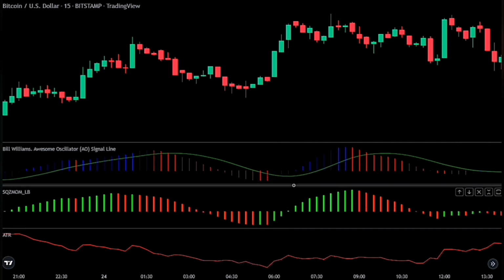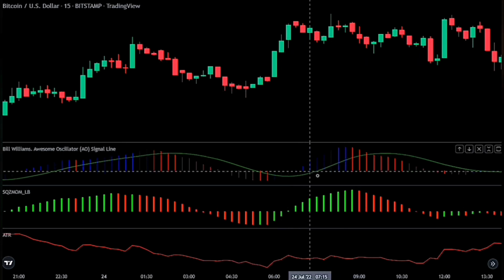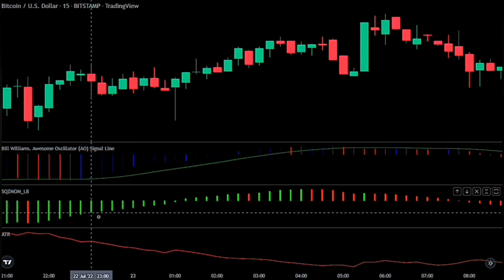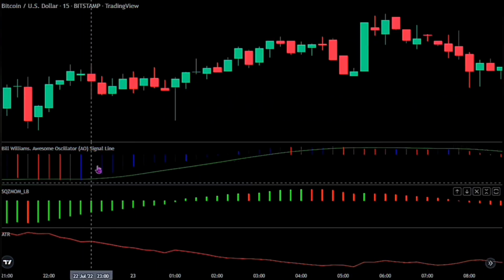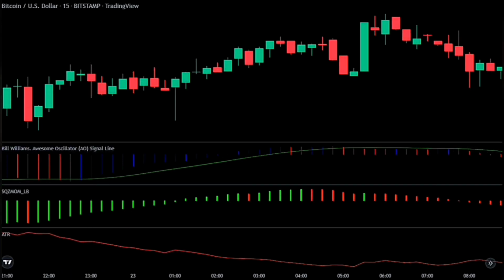Here is another example where you shouldn't take a buy trade. Okay, we see that the Bill Williams has given a buy reversal order, as everything aligns with the strategy. But the squeeze momentum is already above the zero line. So we wouldn't be placing any trade here, as we would wait for the next available signal.